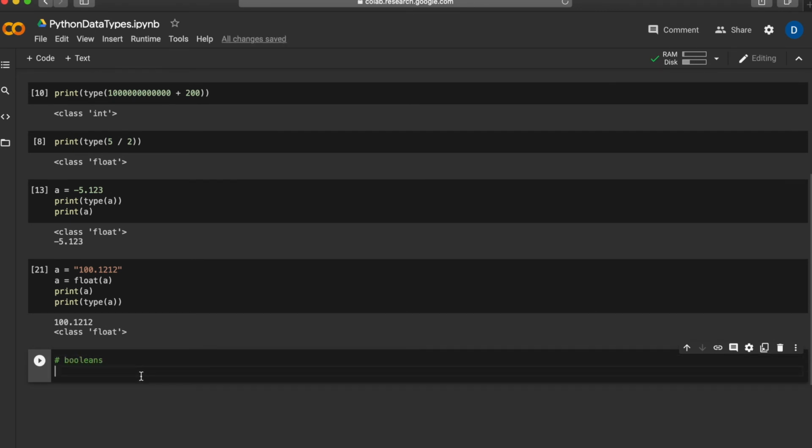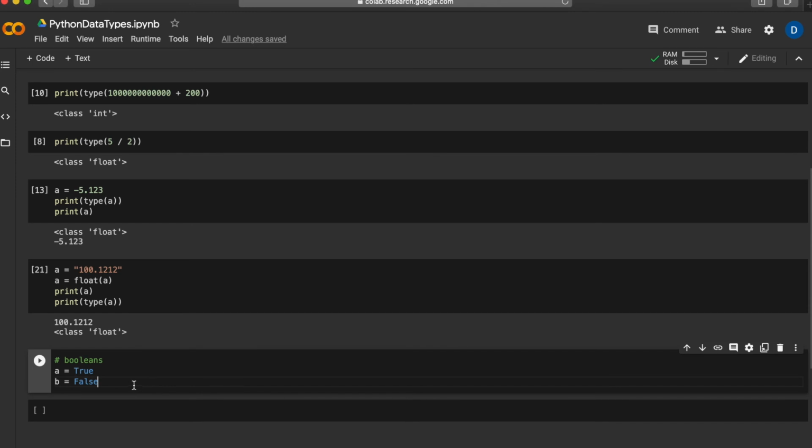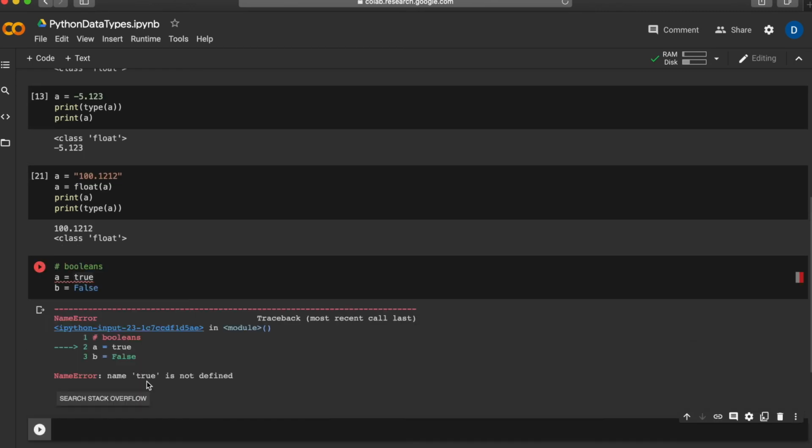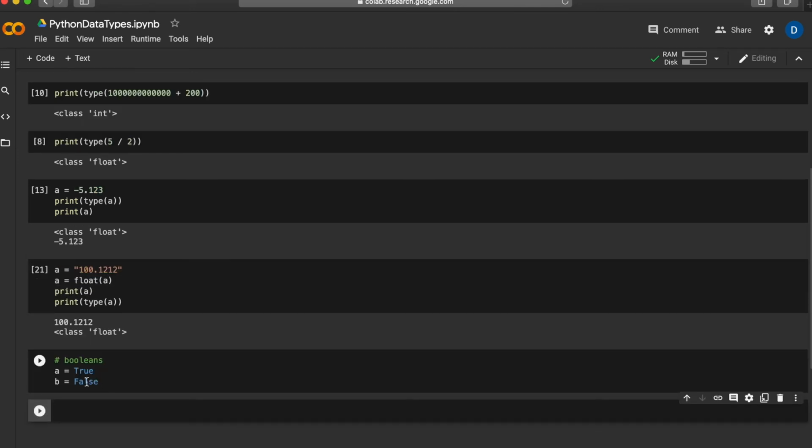Booleans are also quite fundamental to Python as well, and booleans can have two values. And the two values they can have are true and false, and they have to be exactly written like this with the capital T and capital F, because Python is case sensitive, and if I were to try to write this with a lower caps t, I will get an error, so I will fix that. So I should turn it back to a capital T. And the same thing is true for false as well.